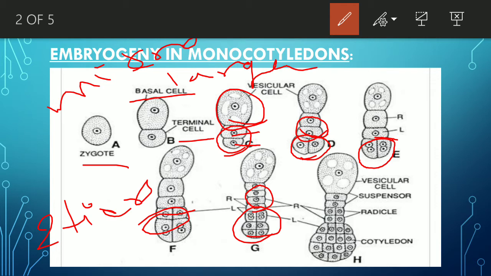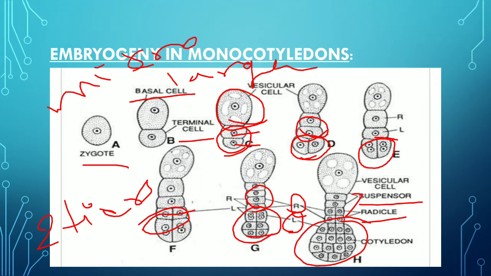of cells each. With the result of periclinal division, the dermatogen is formed. Later, the periblem and plerome also differentiate. All these regions formed from the octant develop into a single terminal cotyledon. The lower cell L of the three-celled suspensor divides vertically to form the plumule or stem tip. The cell R forms the radicle, and the upper 3 to 6 cells contribute to the formation of the suspensor.